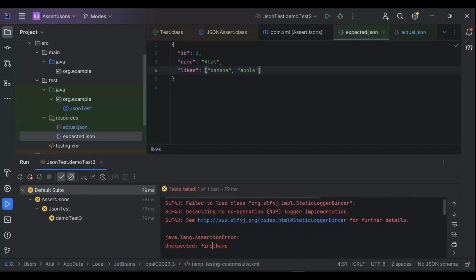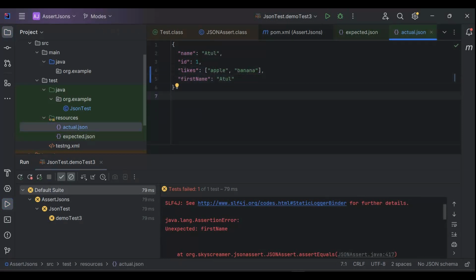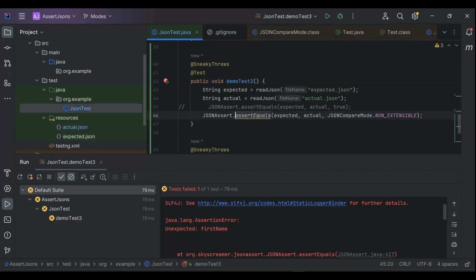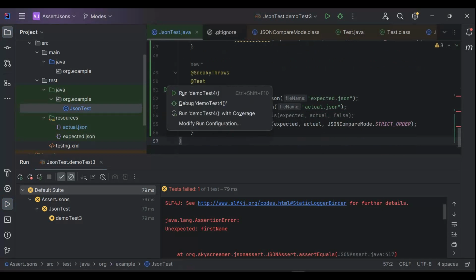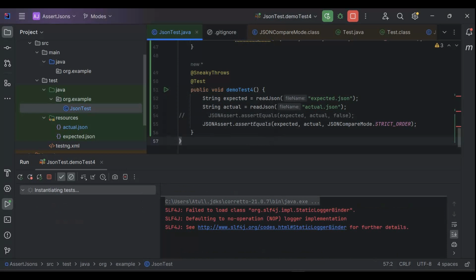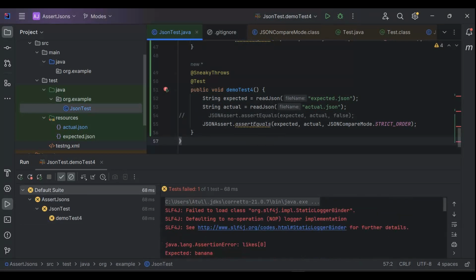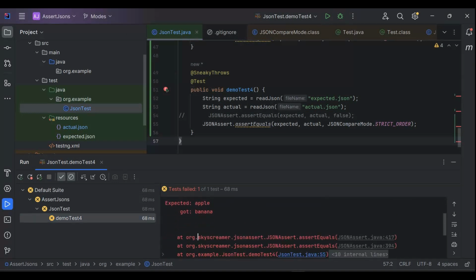I only expect the failure related to having an extra element in my actual result. The other one, let us go there. Now we will say only strict ordering. As now we know, it will only give us the order related problem, not the extra element in the actual result. See, only order related issues.